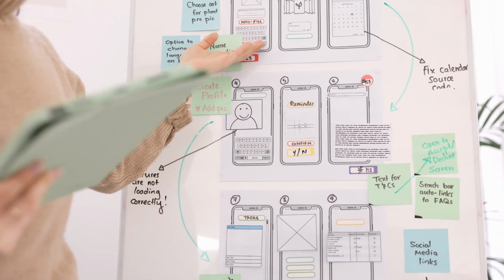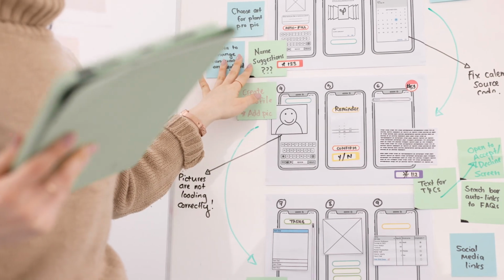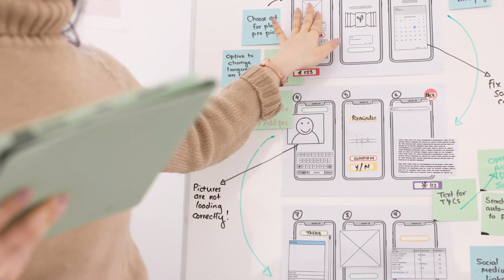On the flip side though, it's also important not to be passive. And if I do have a strong logical reason for why I made a design decision, then I'll make that known in a polite way so that people at least understand the thought process that I had when designing it. Now, it doesn't mean that just because I give some logical reason that people are still going to agree on it. That's often not the case, but it at least allows me to give some explanation for my design process.